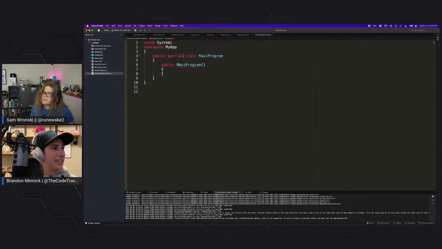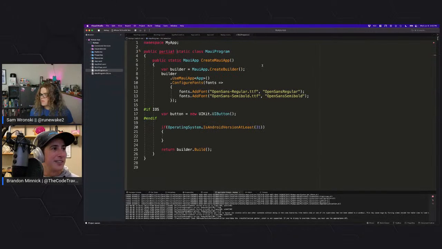Well, now I'm just going to get yelled at because now they both have to be static, and I'm creating duplicate constructors. But yeah, so lots and lots of different options. Is one better than the other? I don't know, not really. Kind of depends on what you like as an app developer and how you like to architect your things. But great question. I'm glad you reminded me to bring that back up.